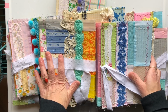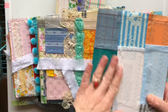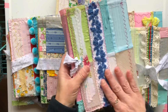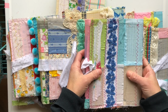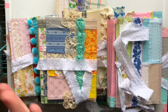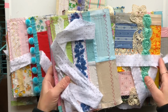They are not perfect. They are kind of wonky, and they're wonky for a reason, because if you were in the 30s or 40s and you were stitching these using your found materials and just your handmade stitching skills, you're going to have a lot of things that some people might see as imperfections. I personally see it as character, and to me it just makes these that much more special. So okay, let me walk you through one of the insides, and then I will show you each of the different covers.